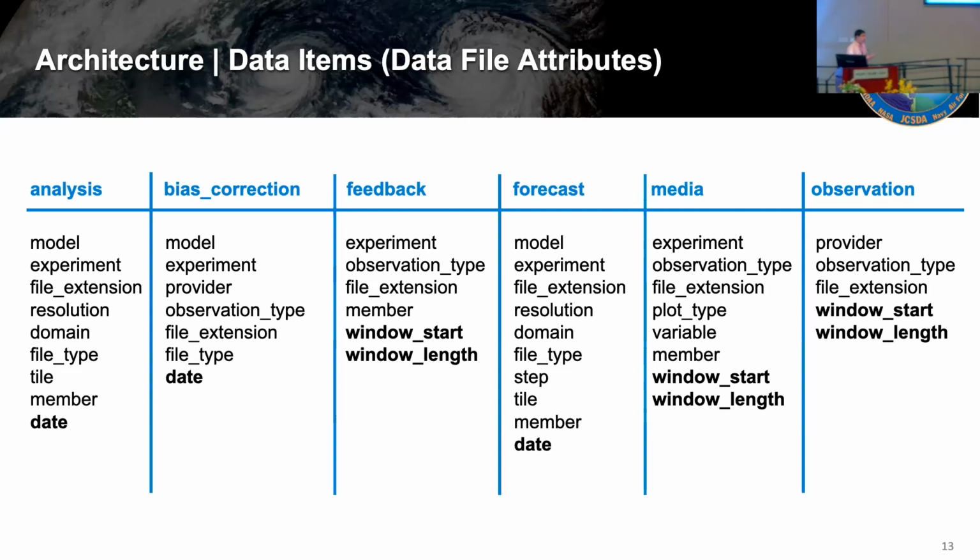If you're querying a data file in this database, but you don't have a model or experiment registered as an index item yet, then again, R2D2 will let you know, we don't know how to interpret these data files because we don't have the metadata on record. All of the data items, as opposed to the index items, don't have names, but they do have some sort of date parameter that indicates when they're valid.